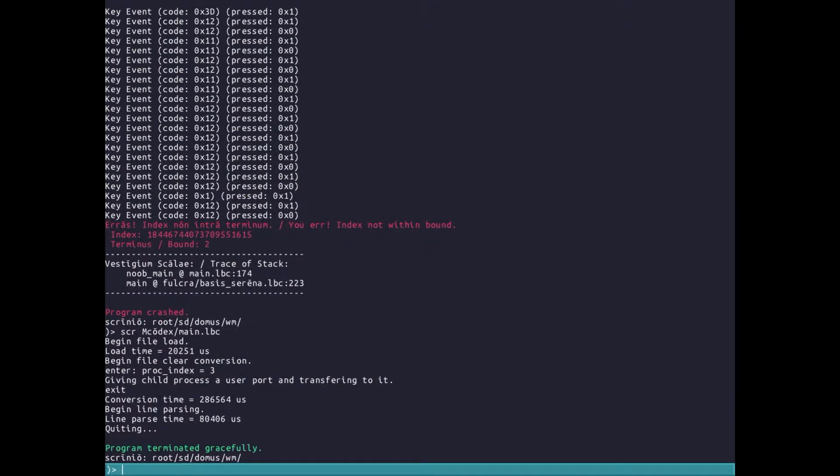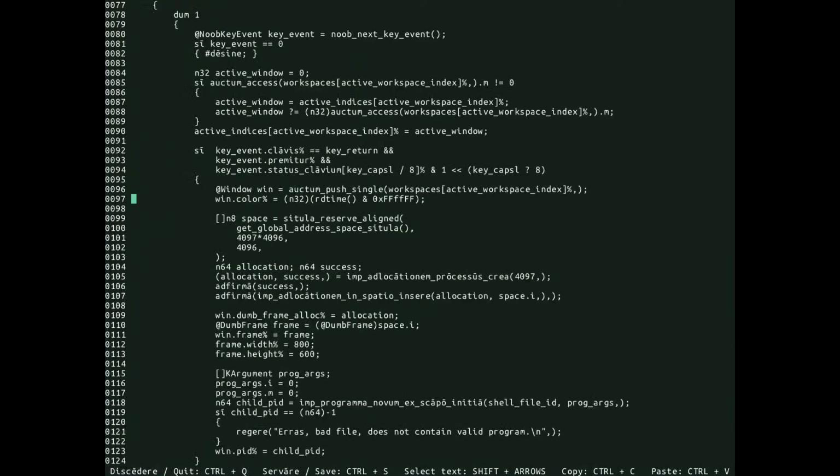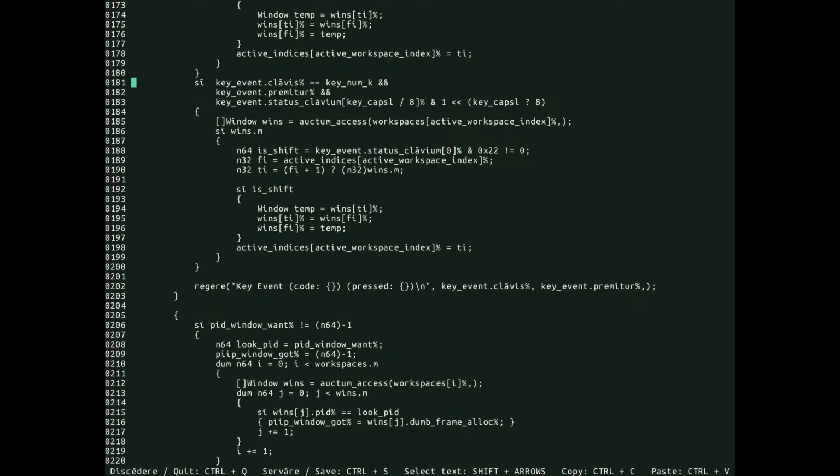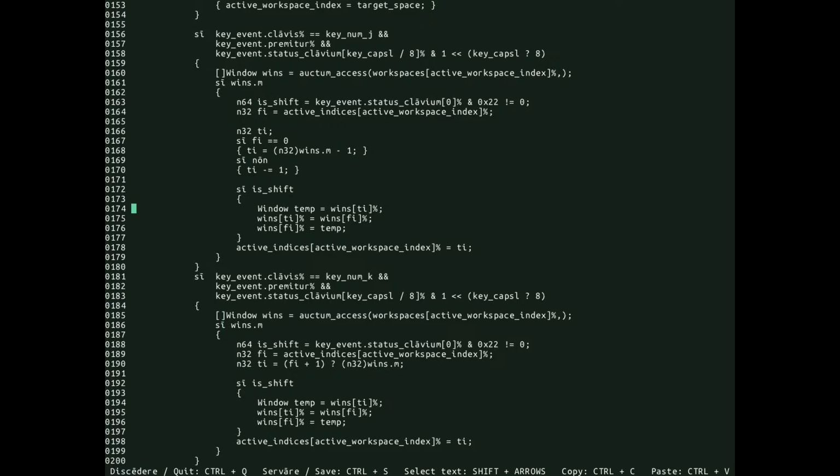We were saying, there's an error on 174. Ti is equal to fi minus 1.